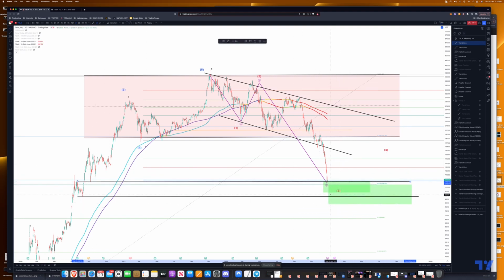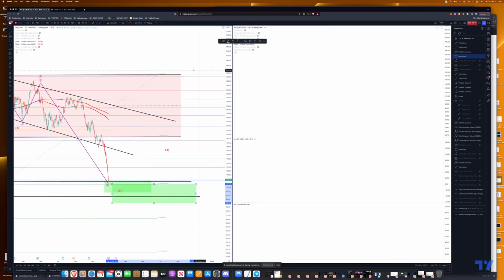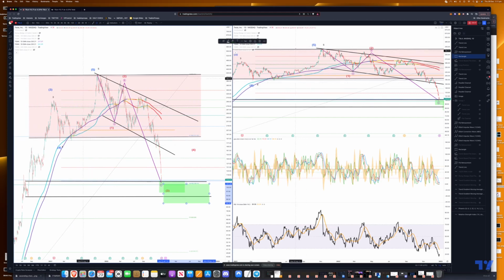So yeah, I think if it's safe, even if it drops more, it's safe to buy. But the middle might be a bit more. What percentage is that? That is still 84. Yeah, it's still a long way to drop. So I would wait to see what kind of candle this is. But yeah, like I expected, if I was to split this up and put Bitcoin, and I'm just going to demonstrate what I think is happening from a Bitcoin perspective.